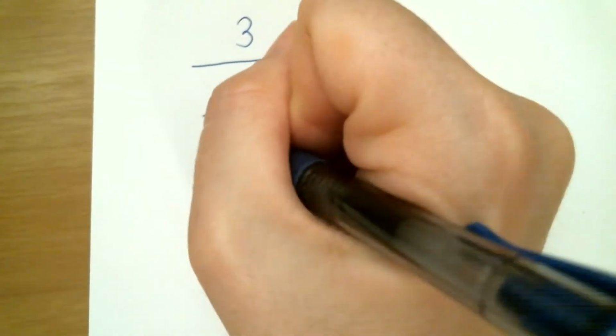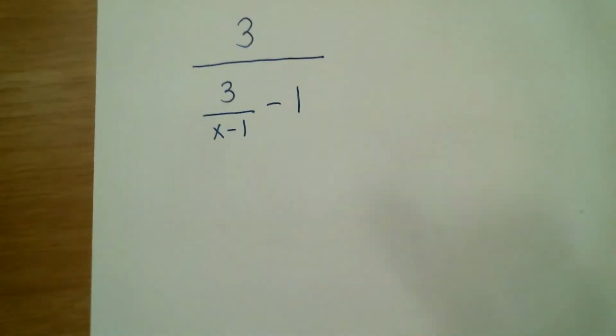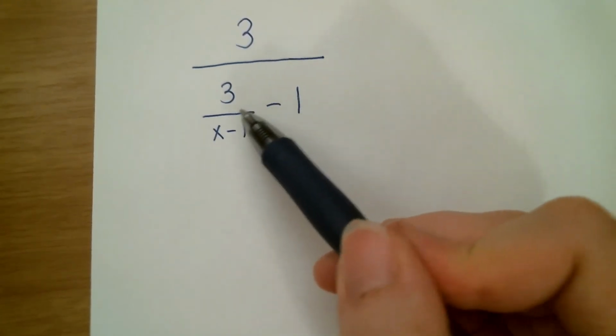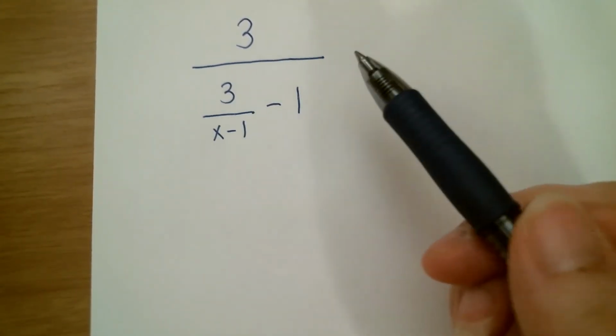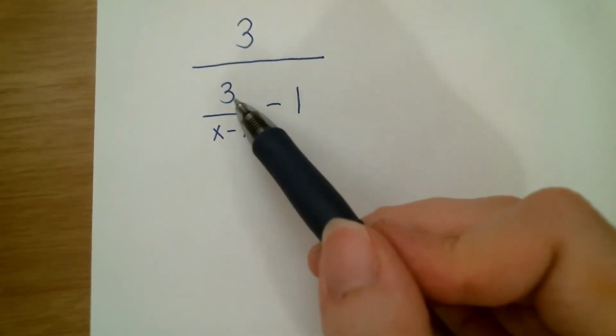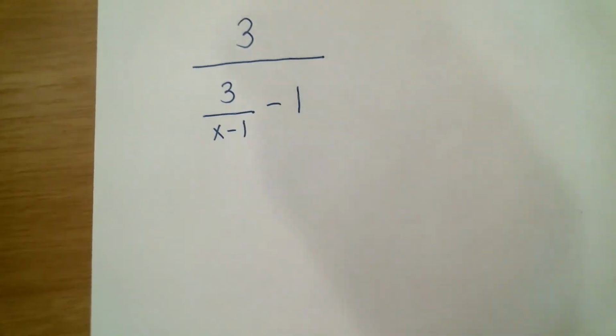All right, so this is what we got. Let me go ahead and write it down. We are starting with this complex fraction, 3 over 3 over x minus 1 minus 1. Again, our goal is to make it one fraction in the top and one fraction in the bottom. It is not one fraction in the bottom already because you've got one fraction minus a number. I just want to see a numerator and a denominator. So you're going to have to subtract these things and make it one quantity, one unit, I guess I should say.